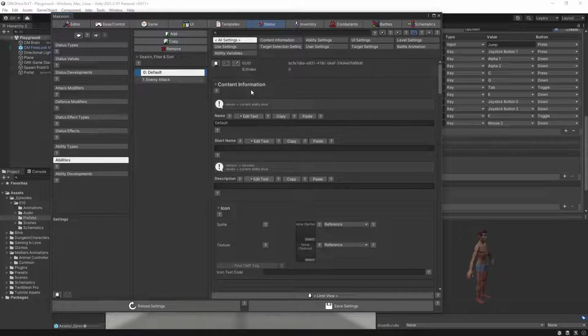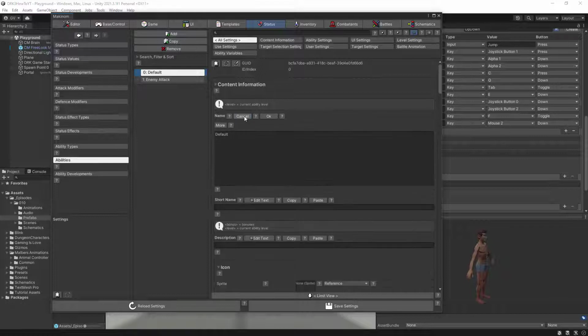Now it's fixed in this release, so let's click this one, click edit text, and change the default to, we could call it hero attack. There we go.